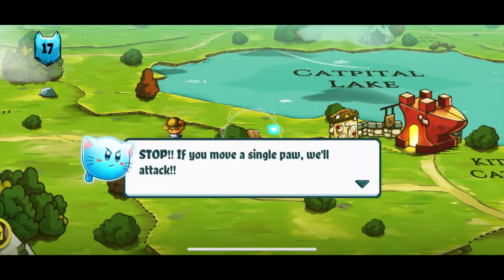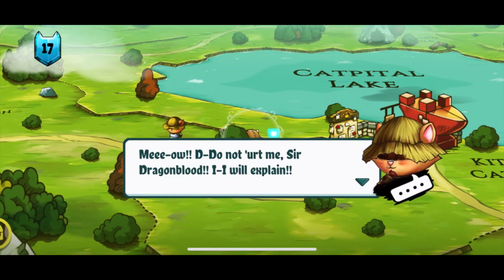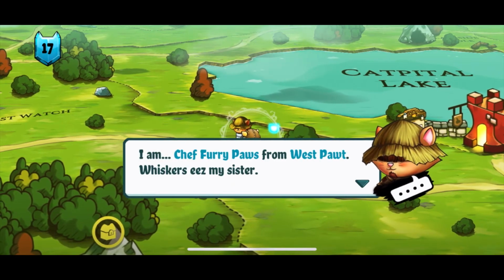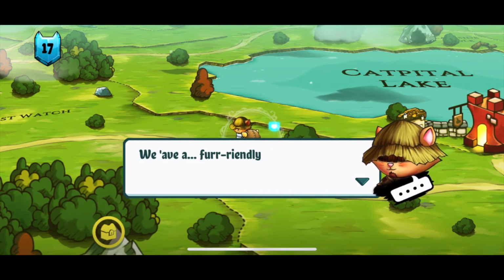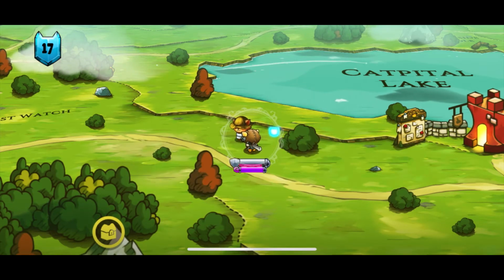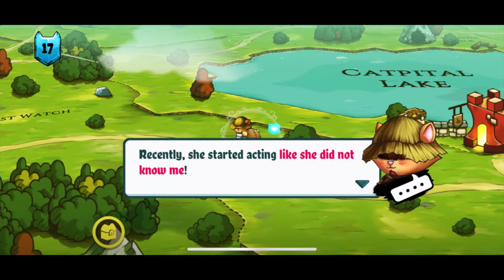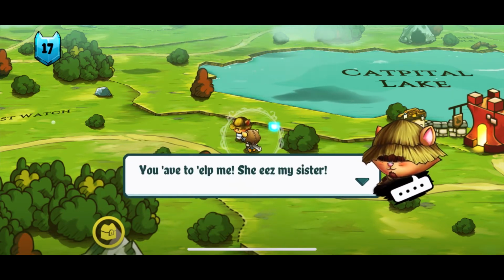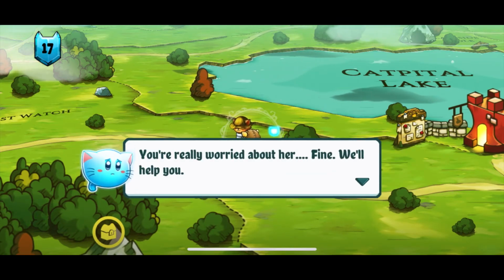Stop! If you throw a single bomb, we'll attack! Yeah! Do not touch me! Sir, dragon blood. I will explain. I am Chef Fury Paws from Westport. Whiskers is my sister. We have a friendly culinary rivalry, but something's wrong. What do you mean? Recently, she started acting like she did not know me. You have to help me. She is my sister. You really worry about her. Fine, we'll help you.